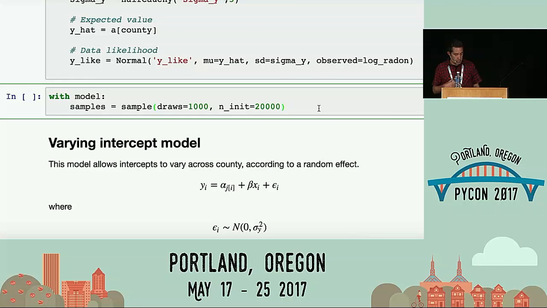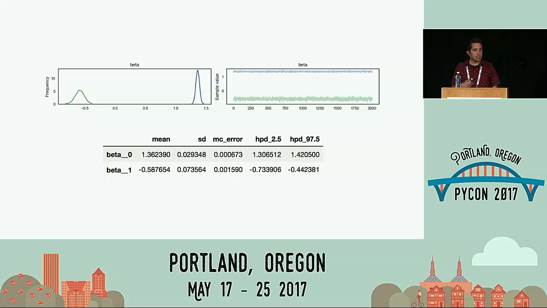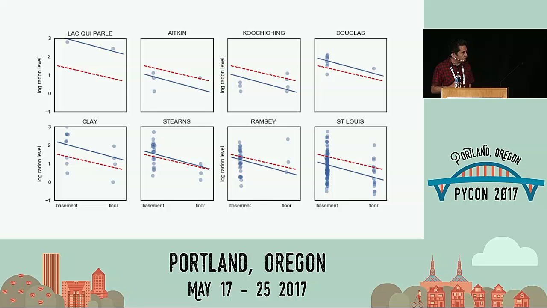And it runs pretty quickly, and so you get some nice posterior samples here that you can summarize. And so for our Radon example, you get estimates like this. The dots are the data. The blue lines are the county-specific estimates, and the red is the overall mean. So we would do model checking on this. We would find actually this is not a great model. It's overfitting the ones with relatively little data. So we would go back and fit something better, like a hierarchical model.